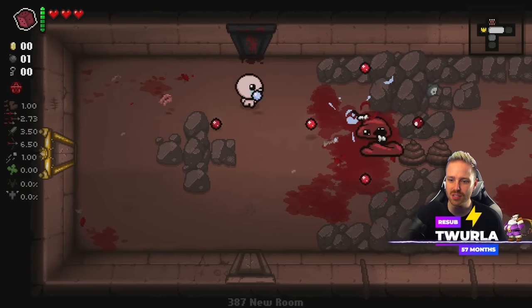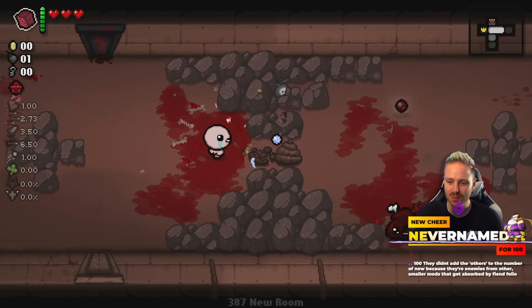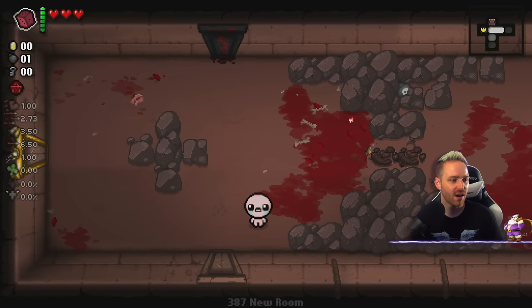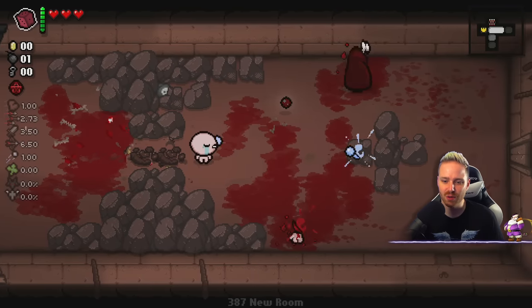Body's kind of dangerous with the new shot speed. Unless they've always had that shot speed. I feel like it's been increased though. They did add others to the number of new because they're enemies from other smaller mods that got absorbed by Fiend Folio.